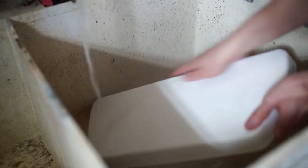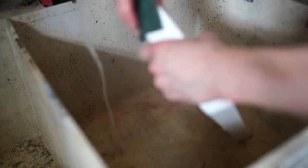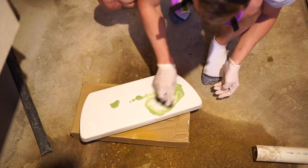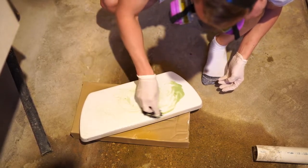I answered her distress call by cleaning the lid with soap and hot water. Next, the shiny outer layer needs to be stripped so that a chemical and mechanical bond can be formed. We'll let that set for about an hour before washing off.